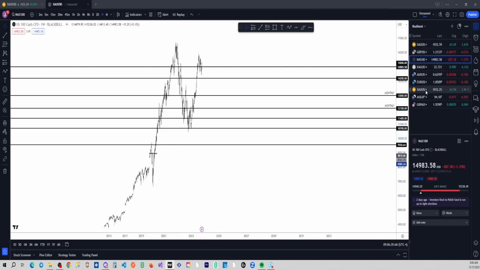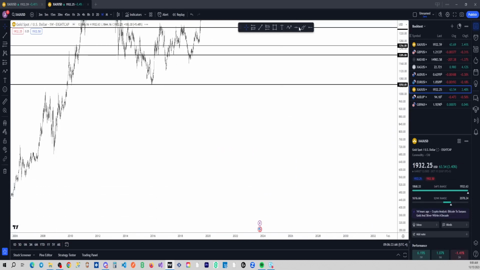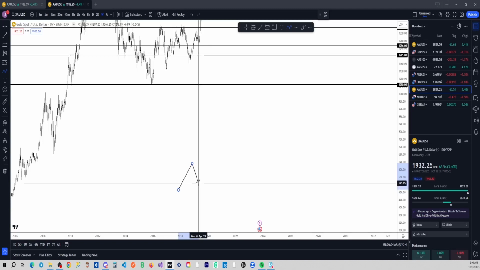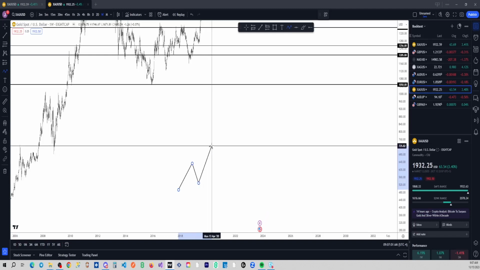Now, the fluctuations of the market happen because price has to pull back at some point in order to gain strength again to go back up. There's theory behind it when it comes to price and banks and all that. I'm not going to get too much into it because you don't have to know that to become a profitable trader. But it's important to understand that there are levels price gets to, and it may bounce down, like I said, at psychological levels or levels of support and resistance. And at some point, price may break that level once again.